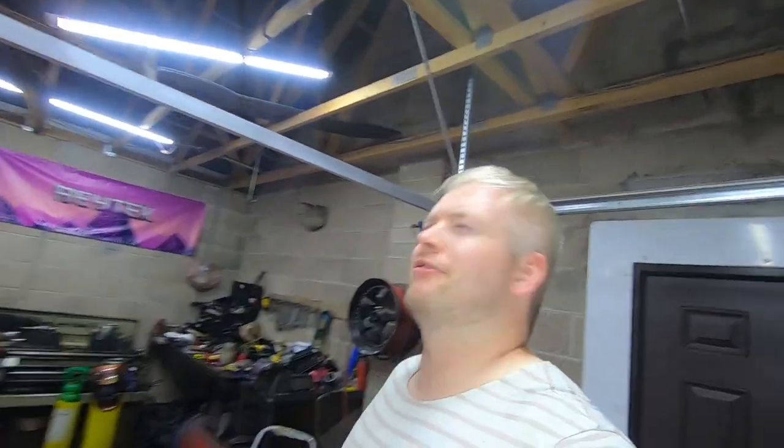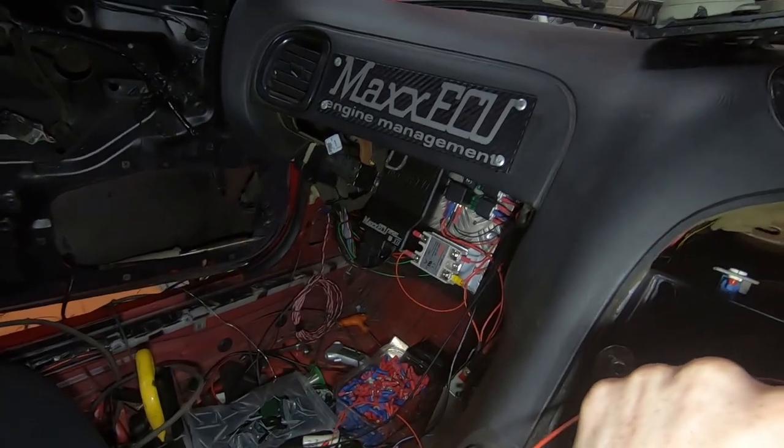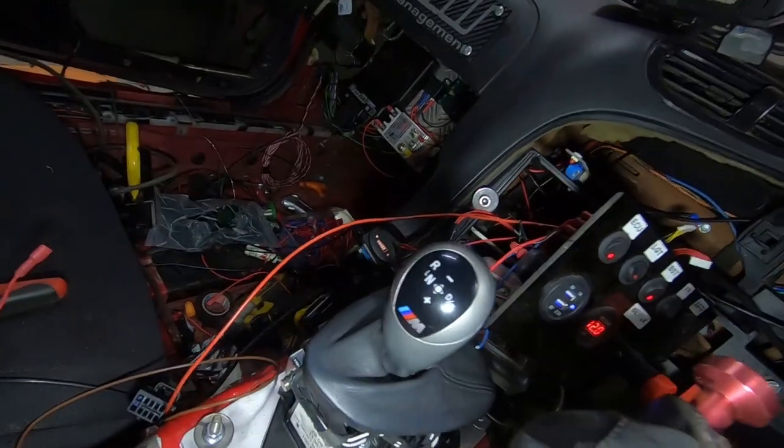Hello guys, day 5 - serious progress done. Look at the state of the wiring, however the loom is getting shorter and smaller and things are starting to be plugged in. We have the steering wheel plugged in with our little USB flexible cable. I'll show you this - if we put in the battery just a little bit and switch on the dash, we have firstly the digidash - you guys remember this, this is the Powertune dash. We'll let that load up - VTEC loading, VTEC kicked in! And if you listen, that's all my relays firing.